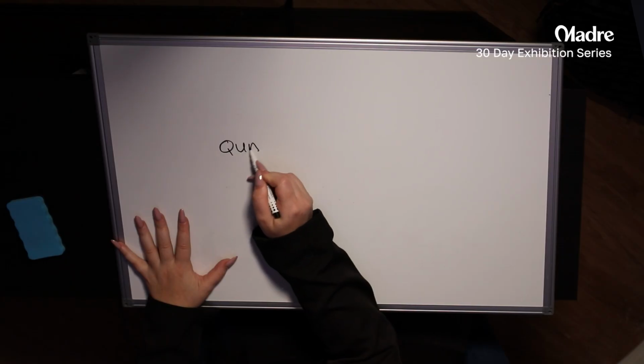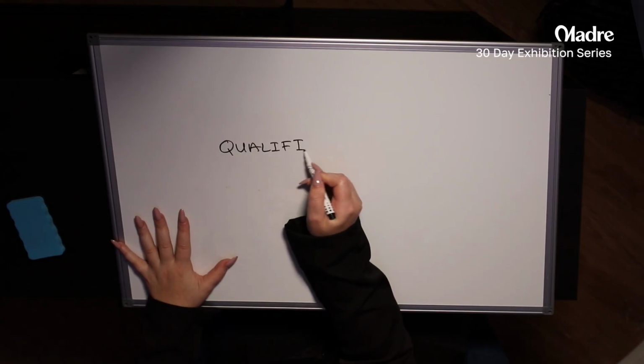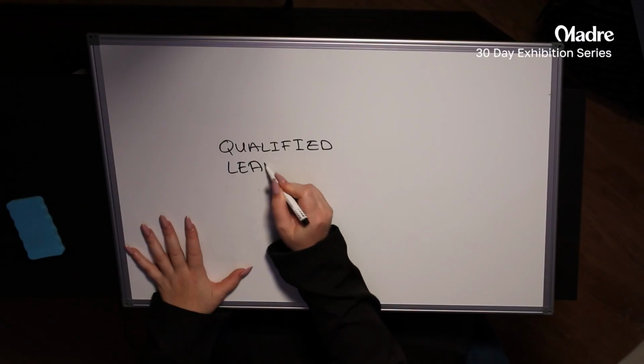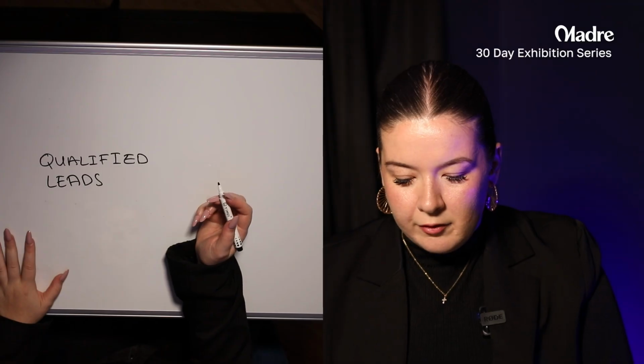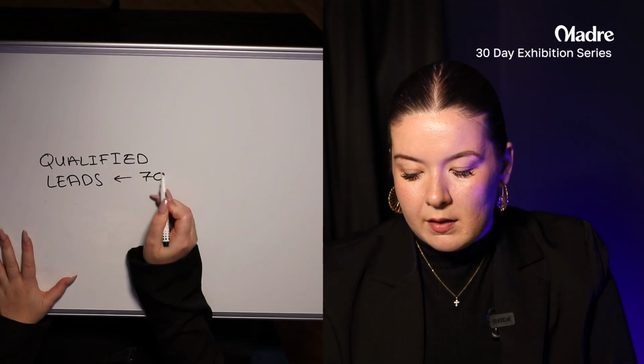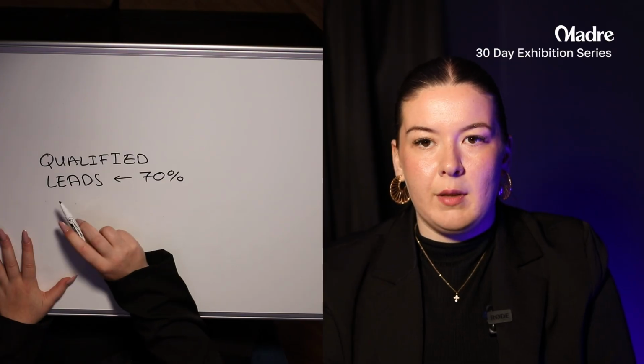Now, in order to get interested leads, first they need to be qualified. As we have mentioned in a few of the videos that we have done here, you will have your hot, your warm, and your cold leads. Usually you may have a marketing qualified lead, a sales qualified lead. However you qualify your leads, that could be that they're an independent garage owner with X amount of sites. It could be that they're a body shop, etc. How do we qualify those leads? We need to know what percentage of qualified leads turn into interested leads. And for our ADAS guys, we know that 70% of qualified leads turn into interested leads.